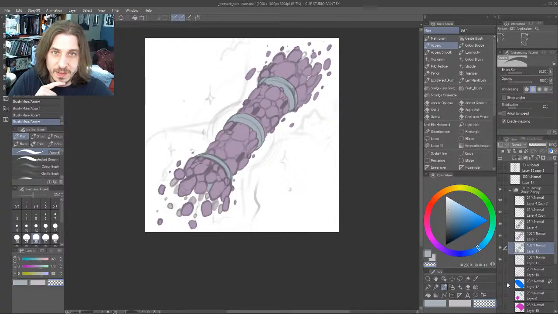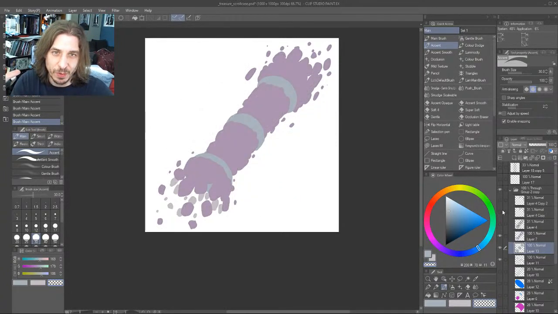That's the hope anyways. All right. So now we have the silhouette where we can actually take a look. It's very lumpy. And I think I actually want to make it a little less lumpy so that it's a little more clear what it is.